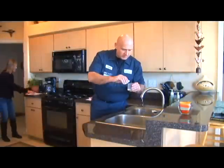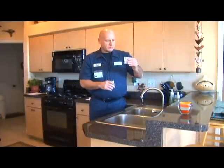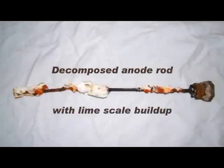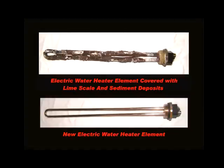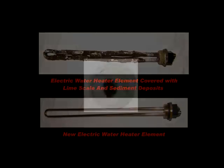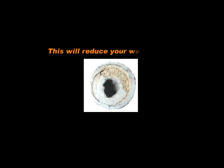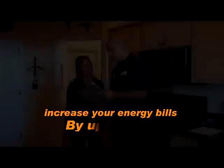Next, our tech performs a water analysis test — a precautionary test of your water specifically for the safety of your family, and importantly, a test for hard water. Heated hard water forms a scale of calcium and magnesium minerals that can contribute to inefficient operation or even failure of your water-using appliances. Hard water can also cause your pipes to become clogged with limescale, reducing water flow and ultimately requiring premature water pipe replacement — easily costing thousands of dollars for re-piping. Limescale alone has been known to increase energy bills by up to 25%.